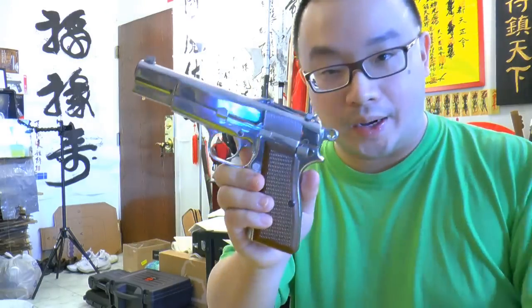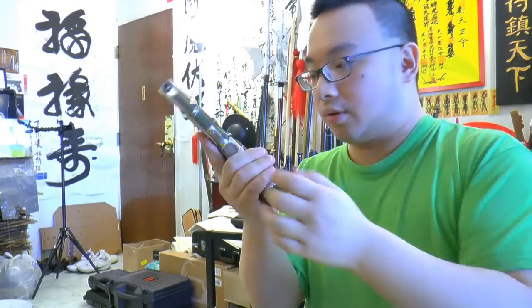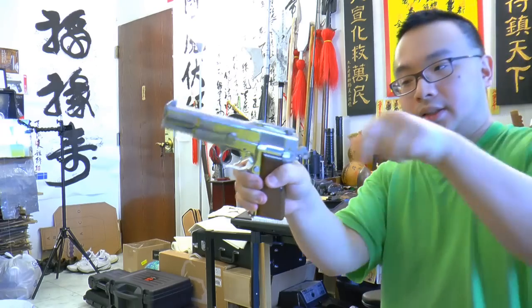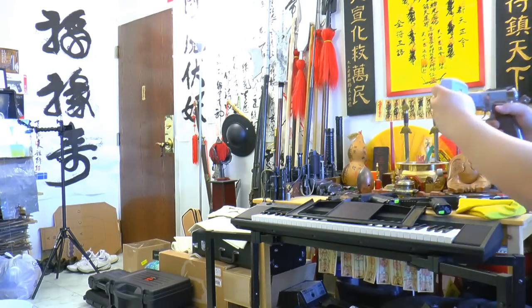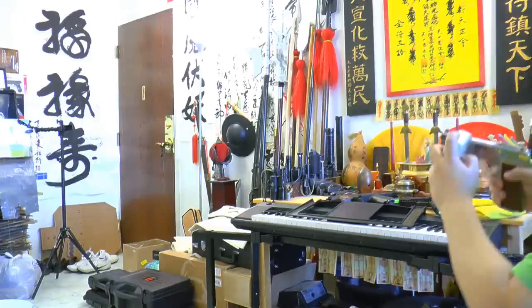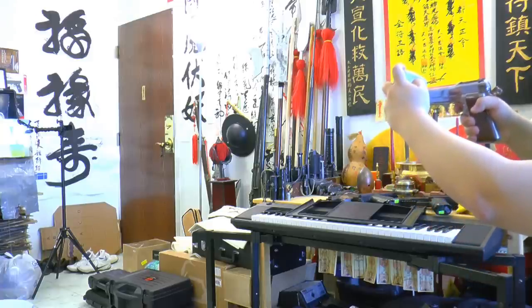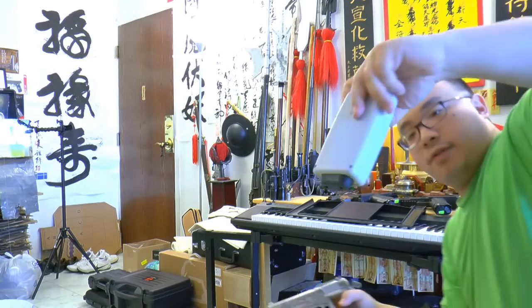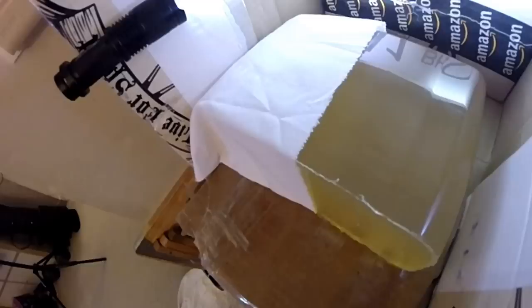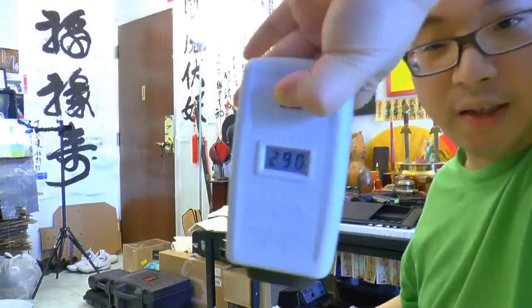This is the WE brand Browning High Power with 0.25 gram BBs. I'm going to use a chrony, try to chrono that. Back the slide, green gas, let's go. One spot is covered up with a t-shirt kind of fabric, the other side is not, so let's try it out. 285, 290. Okay, that is 0.25 gram.